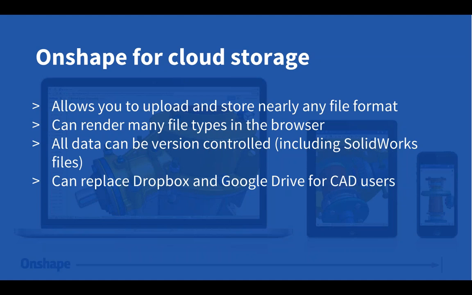Also, very much tying into what we're talking about here today, all of that data that you've imported, the SolidWorks files plus all the other project-related data, can be version controlled. So if you have a major revision, you've done it in SolidWorks, you import it to Onshape, you have a major milestone, you capture it with a version, and it captures a version of everything in the document. So even the PDFs, even the SolidWorks part files, even the zip file, it captures a major milestone in the design. In your case, just a bunch of imported project-related data, but it's capturing it. And the neat thing is then you can go back and look at previous versions. And I can track revision A, revision B, revision C in the Onshape document.